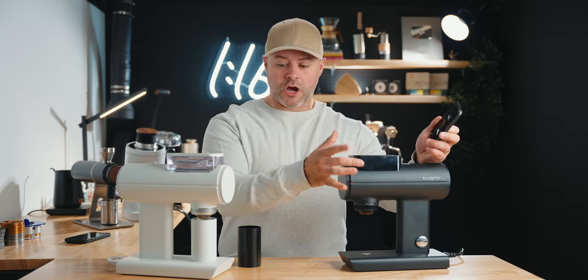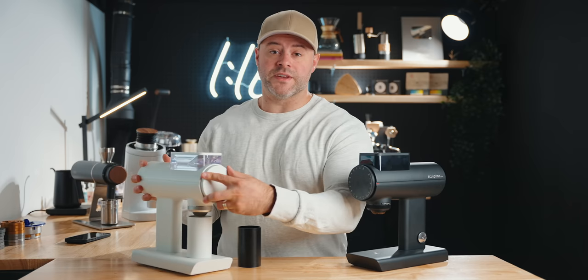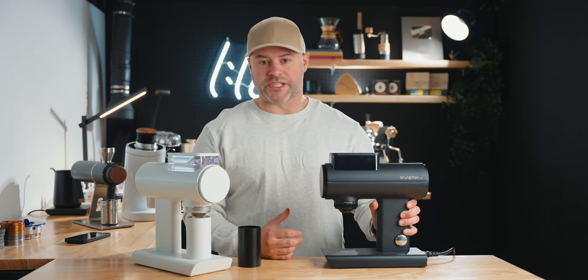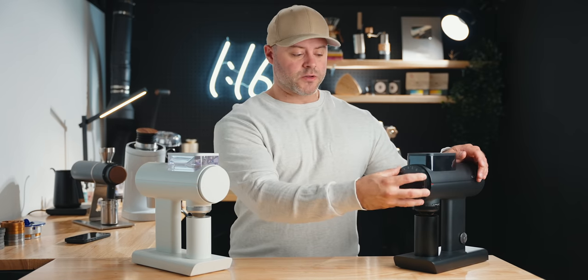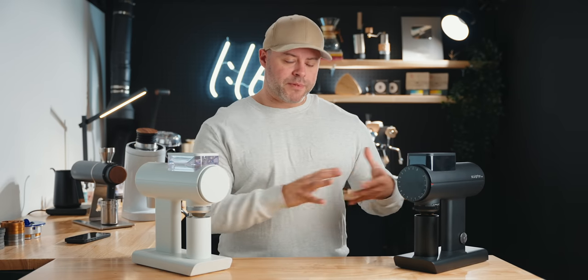They have a unique style — the white version looks good with a clear hopper; the black does not. The 078S has stepless grinding adjustment, while the 078 has soft steps with usable spaces in between. There's a fines cleaner — basically a knocker, but really well engineered. Being variable RPM, there's a dial on the back to change burr speed from 800 to 1,400 RPMs. Everything uses magnets — hopper, dosing cup, even the front dial — and the burrs are cleanable. It feels very premium.